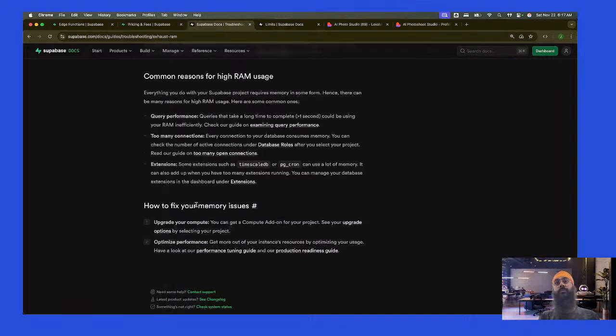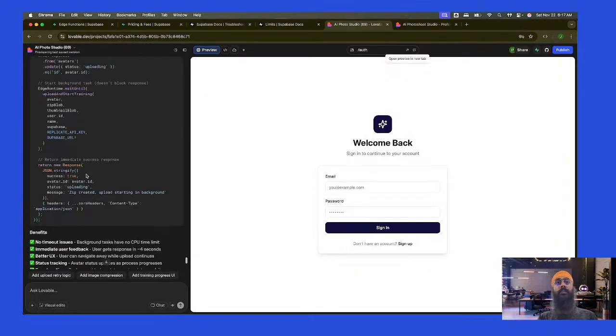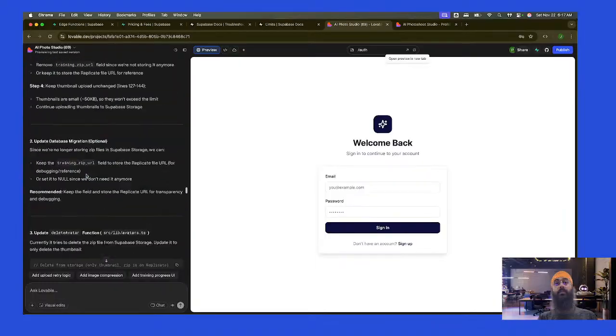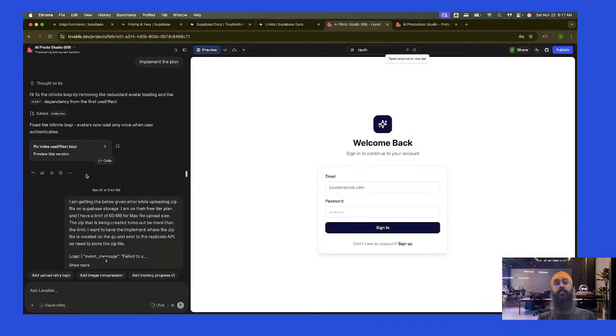I think we should be able to figure out the issue. Let's quickly go to the top and try to understand where it all started.